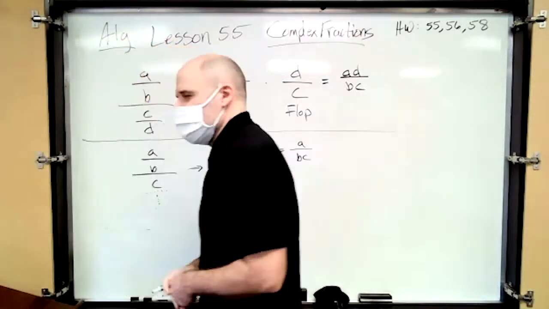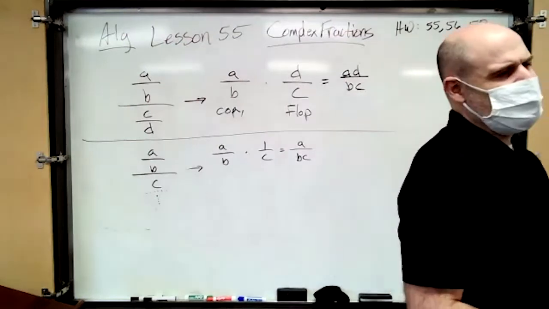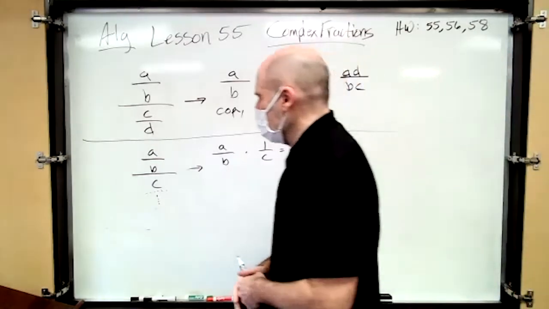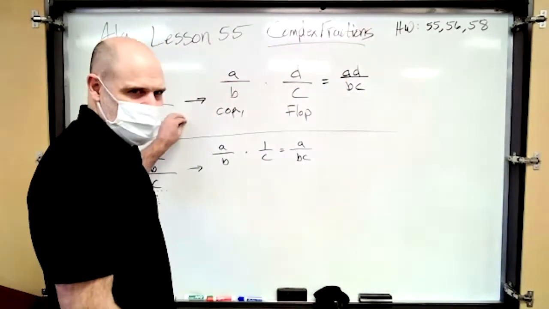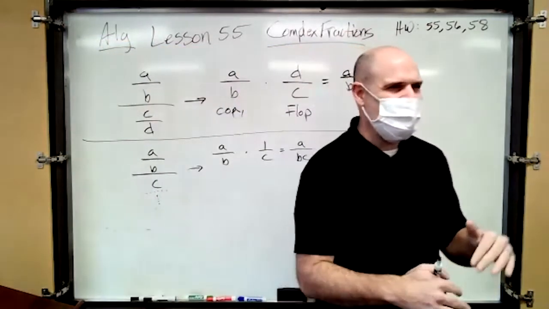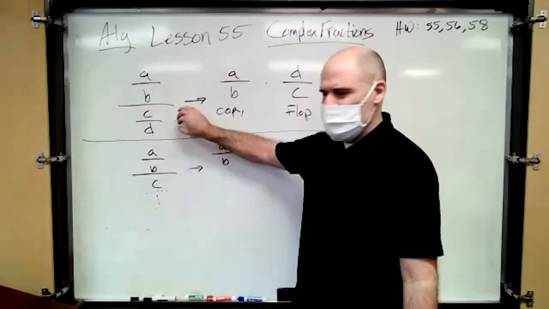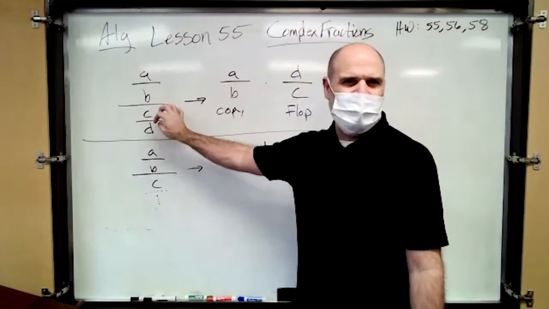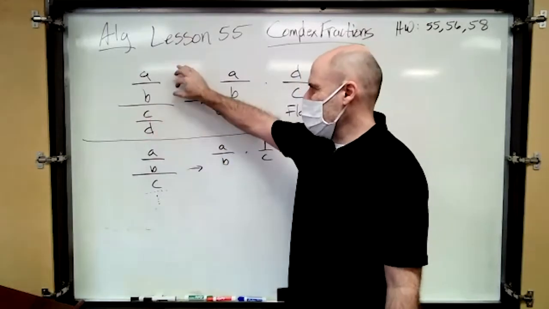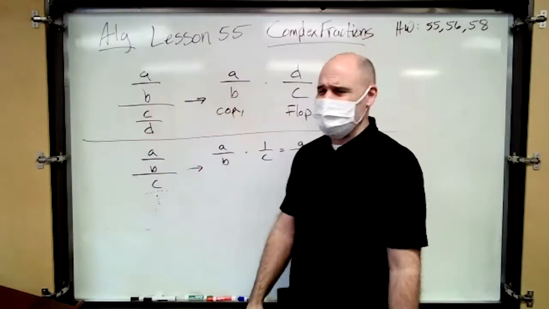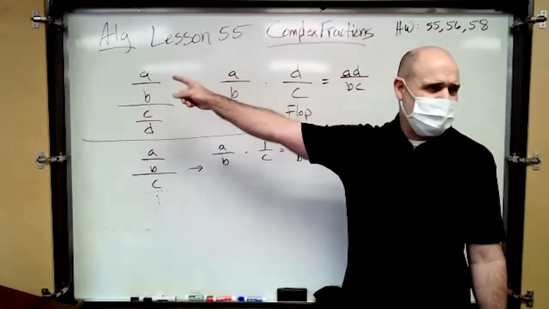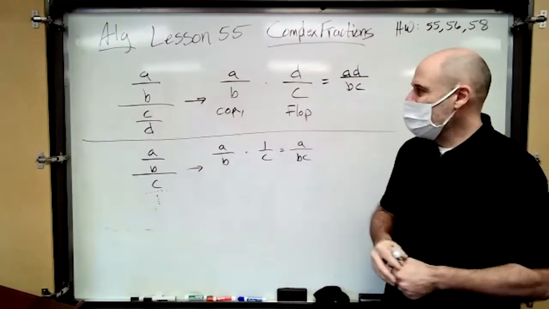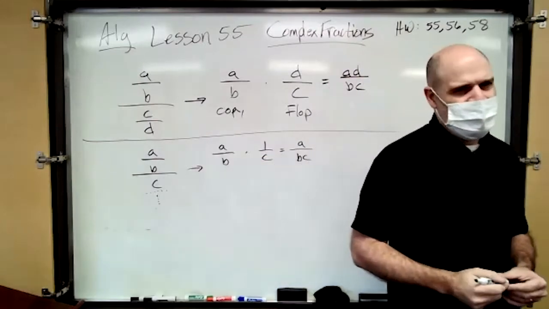So what Saxon does is they add this other step that in my opinion seems a little confusing. So what they do is they want to get rid of this fraction. So how do you get rid of a fraction? You multiply by its reciprocal. You cancel it out. But whatever you do to the bottom, you do to the top. So they say, okay, well, you have to multiply by D over C to make it a 1, right? Well, let's multiply this by D over C, which is what you're doing here, which is just copy, dot, flop it. So I don't understand why they do that. Maybe they have a good reason, but this is just a division problem. So just copy, dot, flop it.